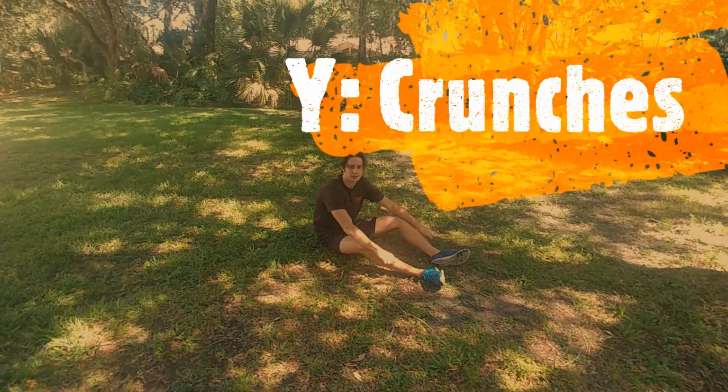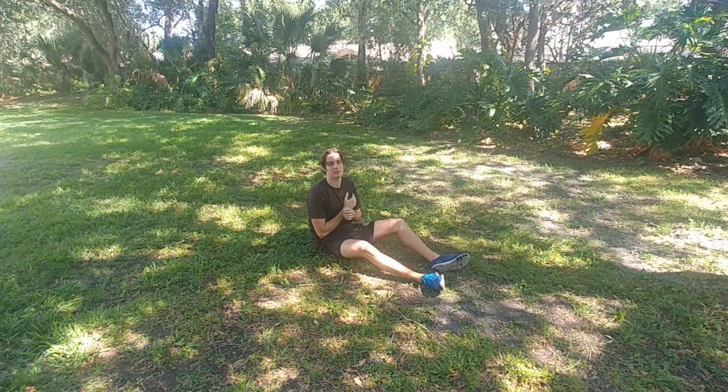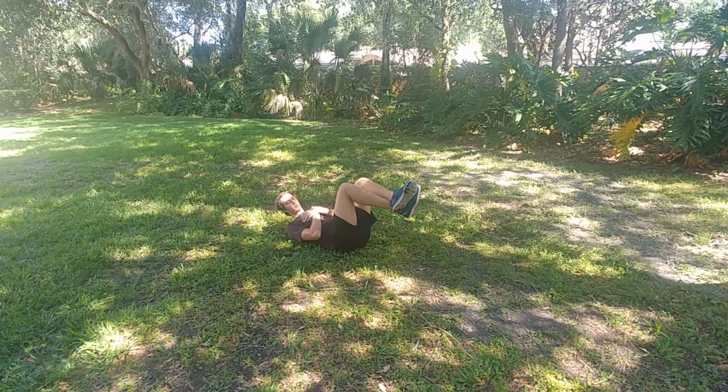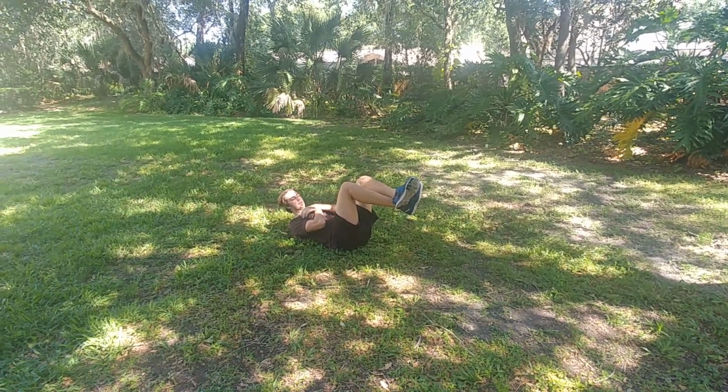And the last one is crunches. So you guys gotta have your knees up in the air at 90 degrees. And bring your shoulders up to your knee. Don't pull on your neck. Make sure you keep your hands on your side.